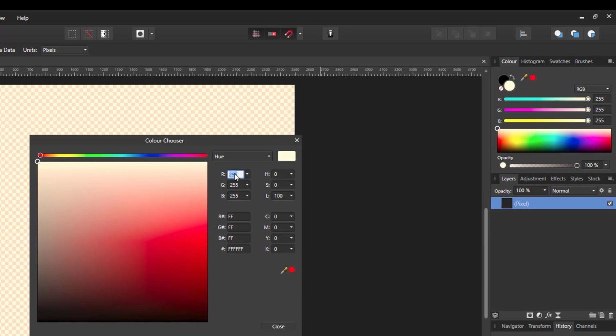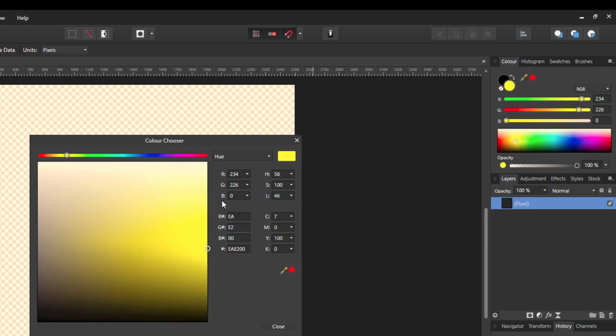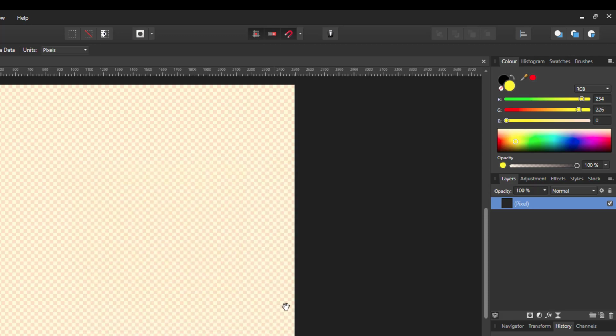So I'll click in the red channel and make this 234, and then double click in the green channel and make this 226, and then click in the blue channel and make that 0. And if you want to use the hex, it's EAE200. So I'll just click close.